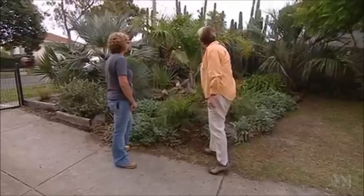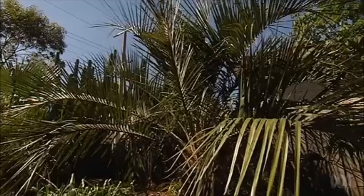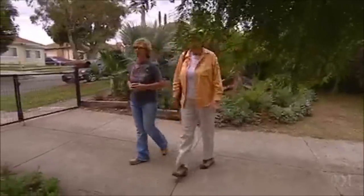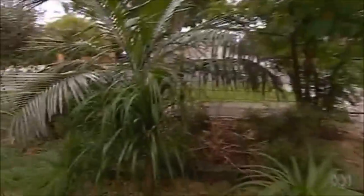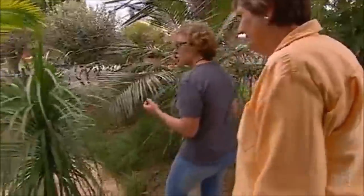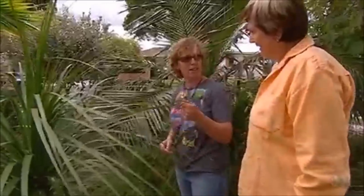Jo, now what's this one? Oh, that's a hybrid between two quite common palms to create an uncommon, fast-growing alternative — it's a Syagrus, or queen palm, crossed with a Butia, or jelly palm. Now over this side — that does look like a coconut. It's a beautiful thing. That's Parajubaea cocoides, a South American palm. Through here we've got what are commonly known as elephant's foot or ponytail palms. They're not a true palm, but they're a terrific palm companion.